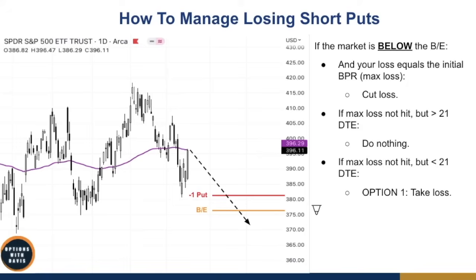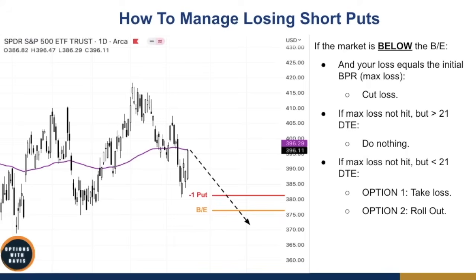If you put on the 30 delta short put, that means to say there's still a chance to lose 30%, right? So when there's this loss, you just want to take it, rather than if you choose to do something, let's say for example you decide to roll it down, then there's a chance to further aggravate those losses, because if the market still continues to crash, let's say for example like the SVB situation, the Silicon Valley Bank, then you're going to actually lose much more than compared to if you have just taken the loss initially, right? So this is the first option and the simplest one.